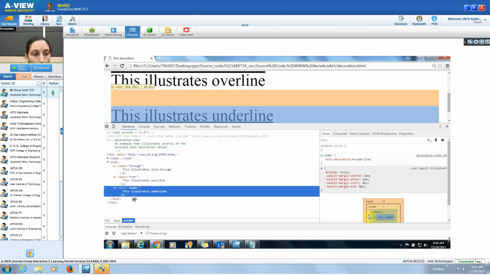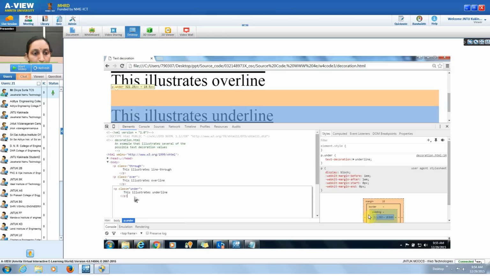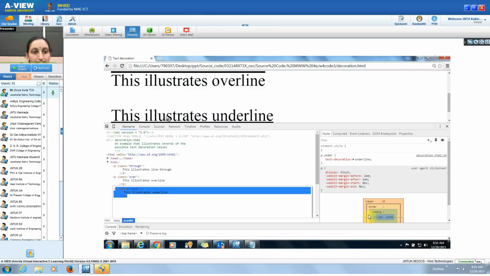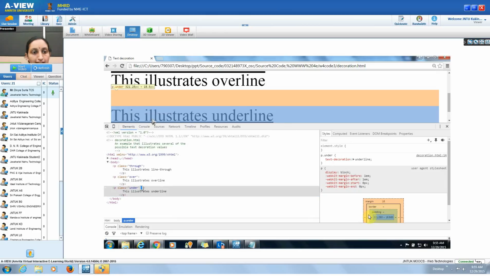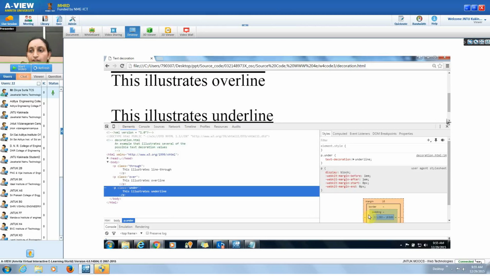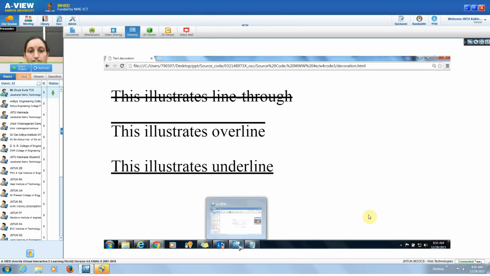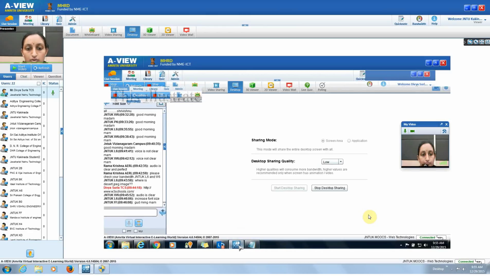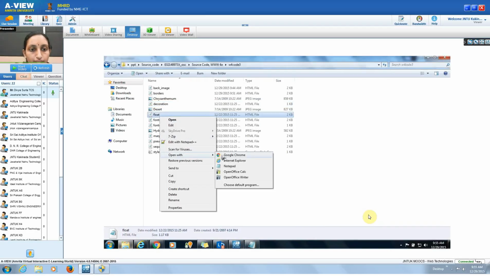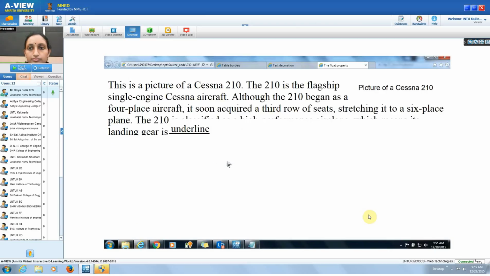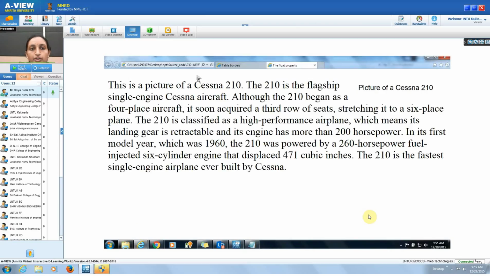For example, I can modify here also. See, right click on it, edit as HTML. This HTML you can change it and you can see the changes dynamically here. Add attribute. You can add whatever class or anything you would like to change. This is a way of debugging your HTML code. Now coming to the next thing. Float property.